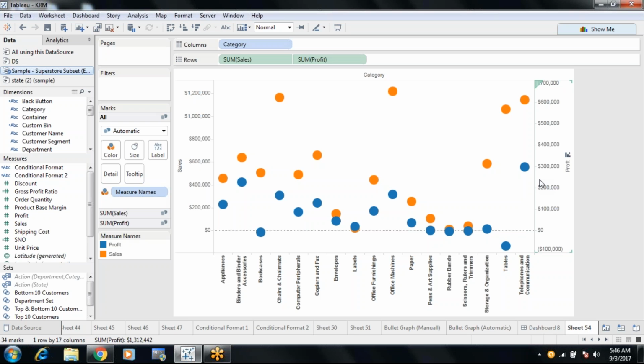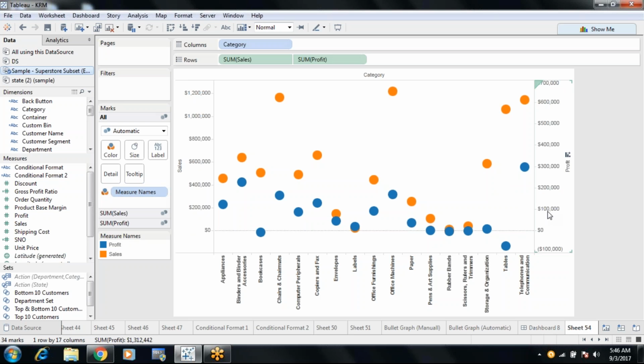So here, suppose I'm going to show all my profit in a bar chart and my sales values as circles. Before going to that, are both the axes the same? I mean, the data points, are they in the same range or different? The range of the axis here is showing different. Here it's showing 2 lakhs and the profit is showing 1 lakh. There is no synchronization between the axes. I'm going to synchronize the axes.